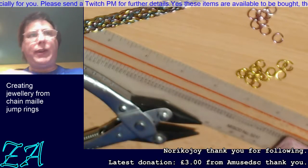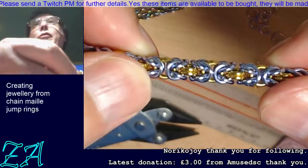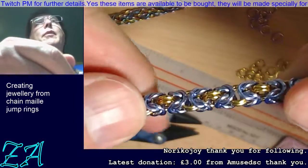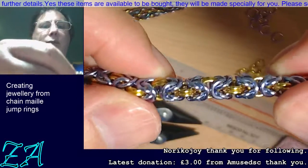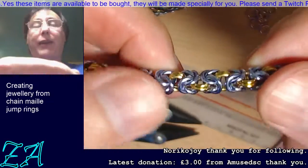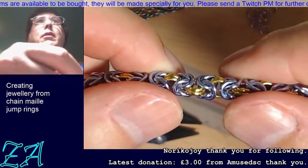One of the most likely that you got as a kit would have been one that looked like this. Well, maybe different colours, but this sort of thing. And this is called a Byzantine weave. This is often used for kits, because it looks pretty, it looks nice. It's not fantastically complicated to do.